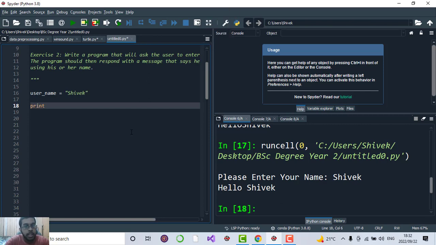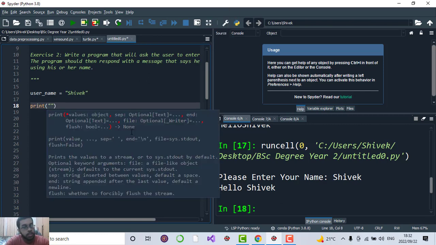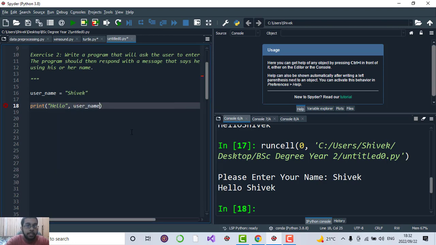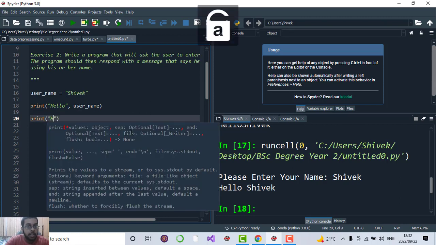Now let's experiment with this concept of string concatenation, right? I can do, as I said, a hello followed by a comma and the variable that I need to concatenate. I can do a print hello followed by the arithmetic operator followed by my username.